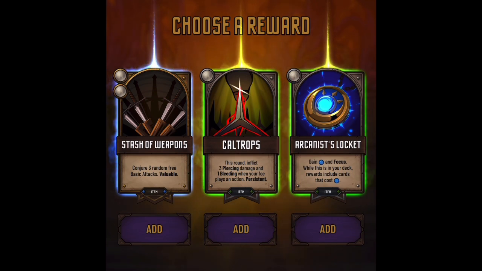I don't know if I can pull it off on Daisy because Daisy is strong on challenges. Character info, player gold 70, enemy status: enraged. Stash of Weapons, neutral 2: conjure 3 random free basic attacks. Valuable. Item, rare, treasure. This card is one of the treasure pool cards and can be found through various events.